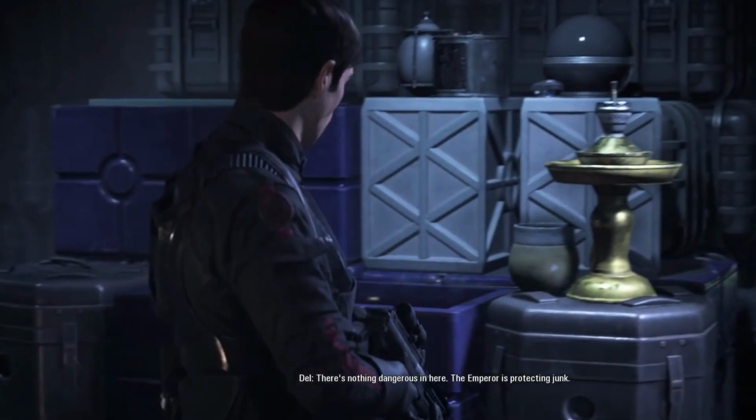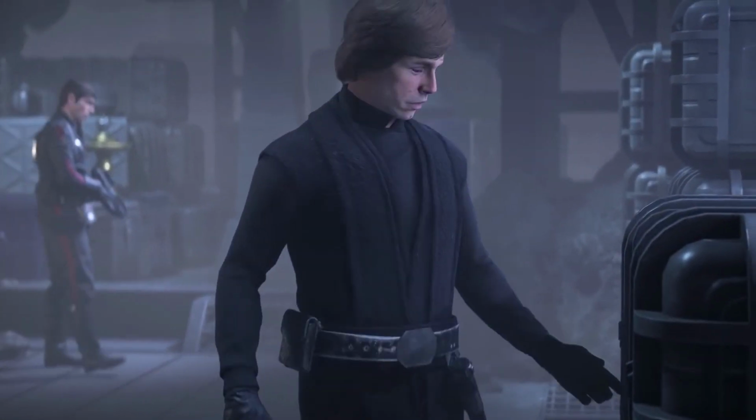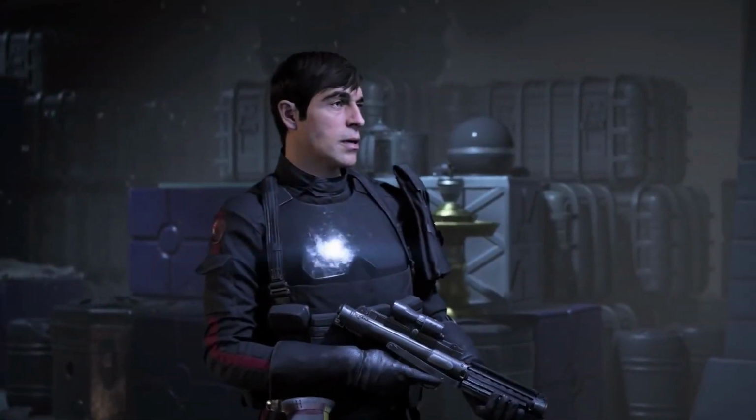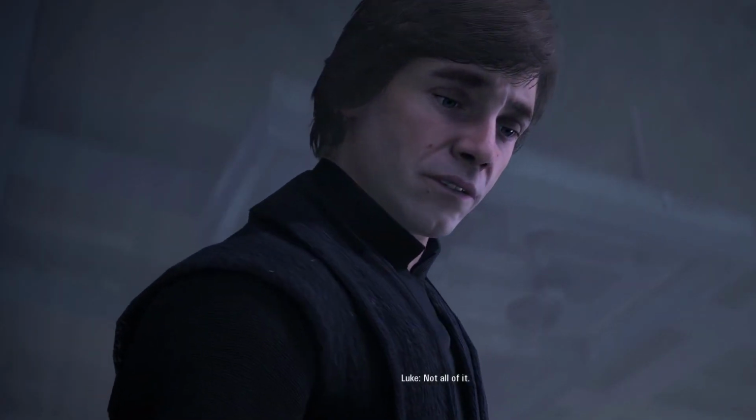As you can tell from the amount of items in the office of Dryden Voss, he seems to be a collector of sorts, so I'm thinking that he has come across this Sith Holocron and just keeps it on display with all the other things in his office, much like how Emperor Palpatine collected a lot of things throughout his life, especially after Order 66. Maybe Dryden Voss is one of a few people out there who collect such ancient artifacts of an era long gone, apart from Lord Vader and Palpatine.